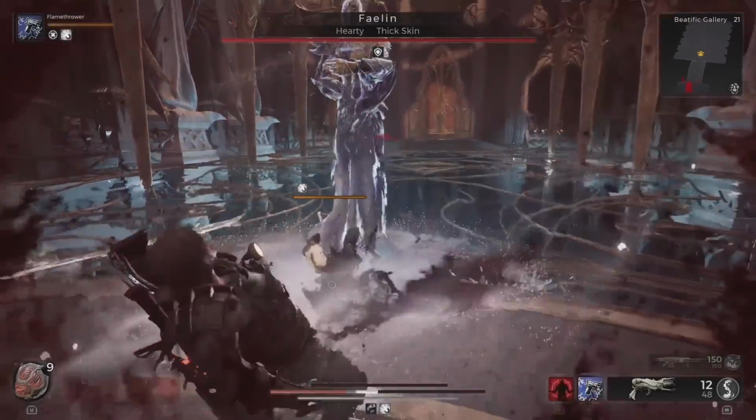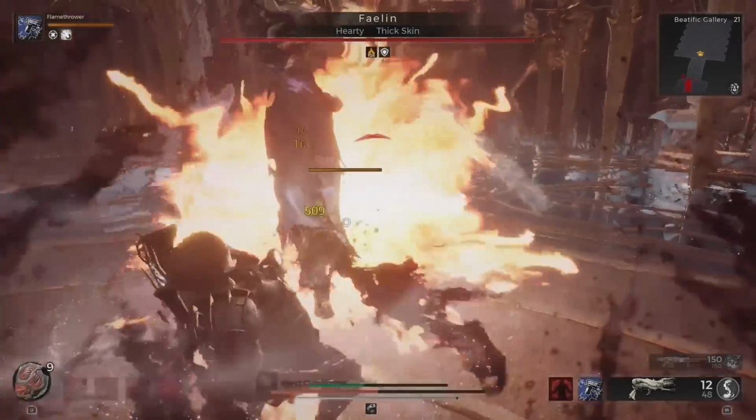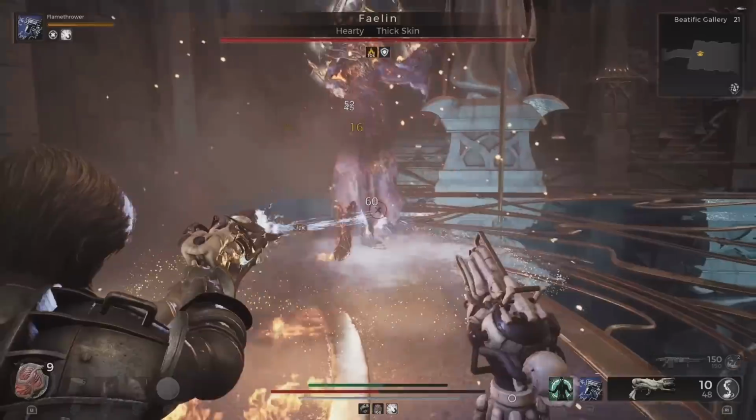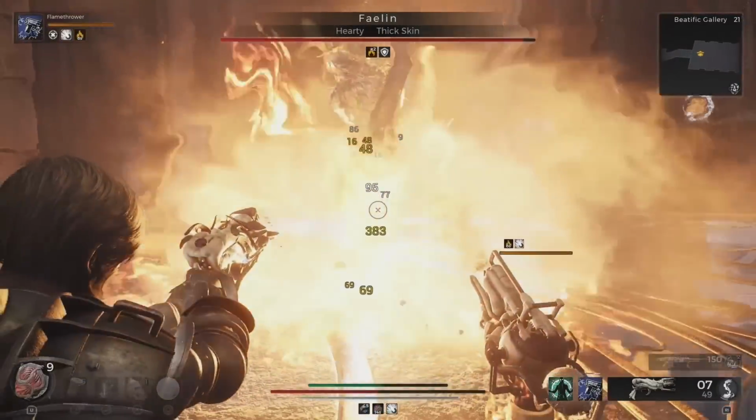Looking at this fight with Phelan, I have stacked up on all the healing effectiveness and you can see that when he attacks my health doesn't even flinch. I actually take damage but it just regens faster than you can see.